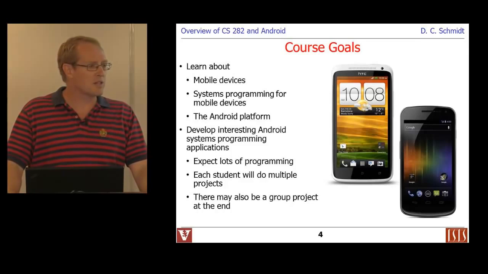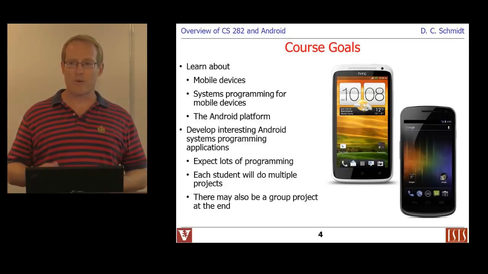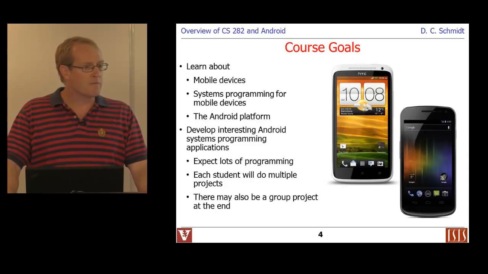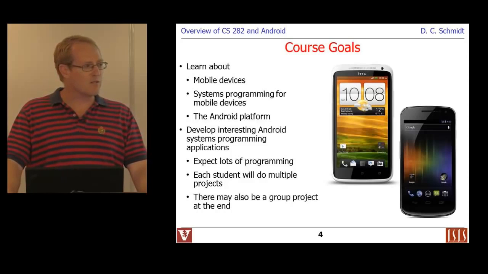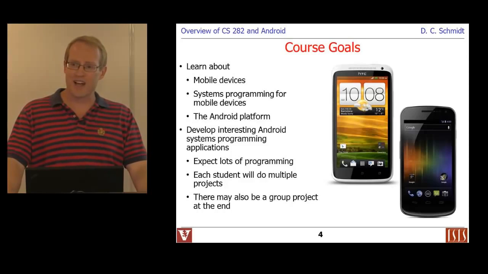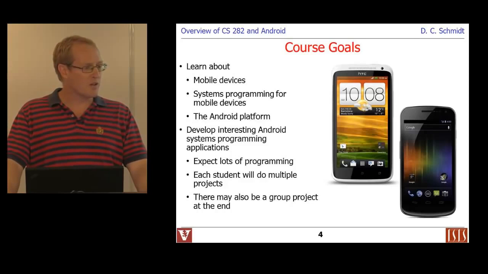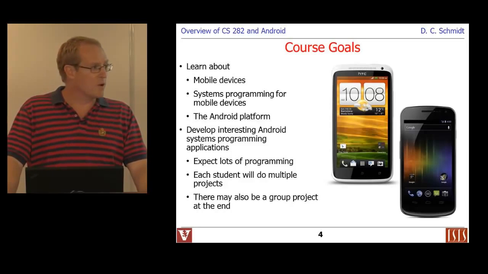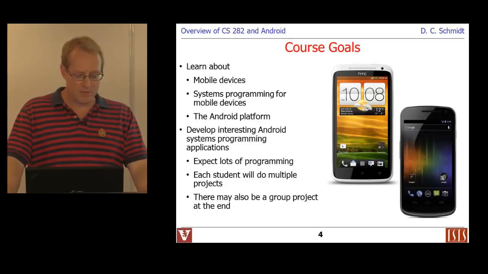So the purpose of this course is to do a couple of things. One is to obviously learn more about mobile devices and mobile programming, particularly focusing on systems programming. This class is going to do a little bit of stuff with user interfaces because you're going to have to interface with the phone, obviously. But the main goal is to focus on the systems programming side of the house, and I'll talk more about what that means. That's going to involve primarily things related to concurrency, running operations in the background, as well as things related to networking, so communicating with other phones, other servers, other cloud devices, and so on and so forth. And the focus for all this stuff is going to be Android. That'll be the main platform.